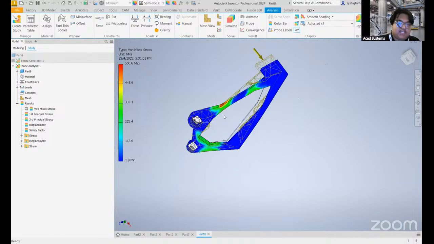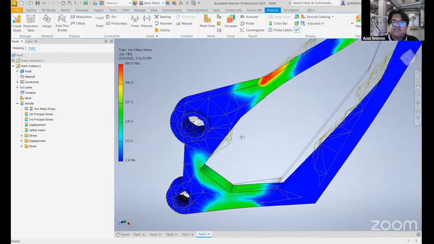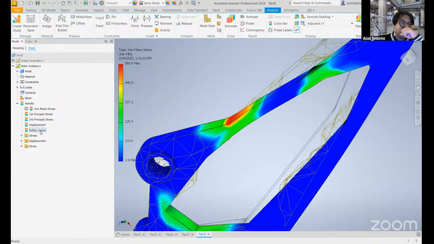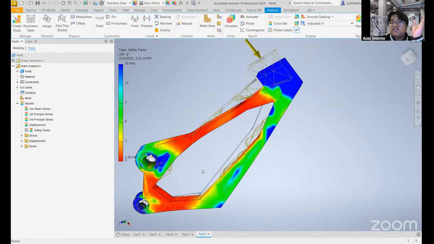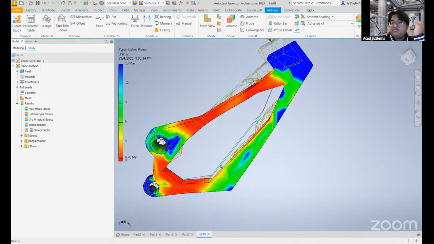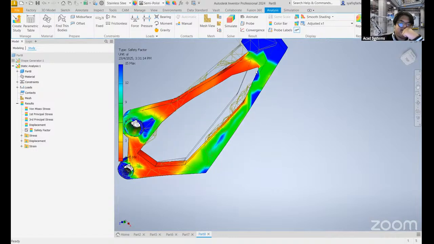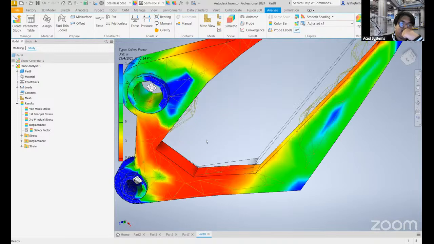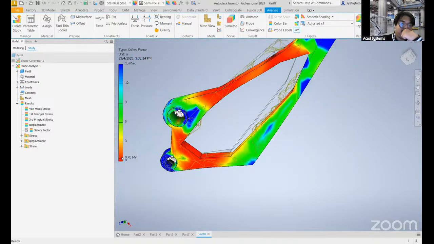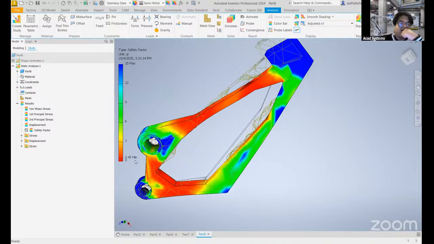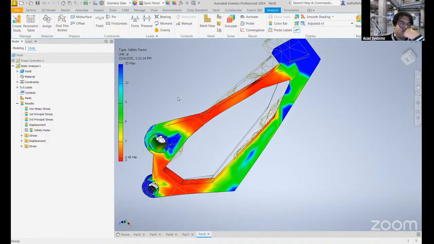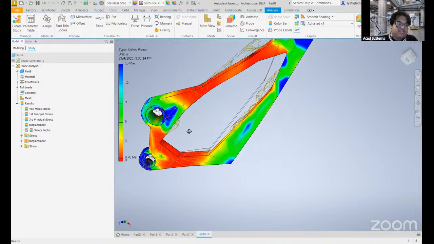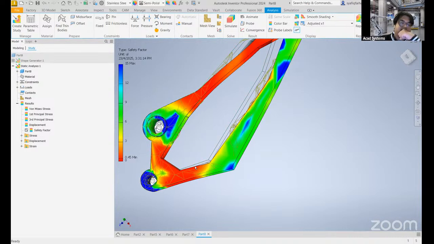So here, as we can see, the different types of stresses that we put it through. However, the most important here is the safety factor. Usually you want your safety factor to be maybe around 1.5 to 2. So from here you can see some parts are experiencing too much force, so the safety factor is a little bit too low at 0.45. What this means is that it cannot handle the load that we specified, which is 500 newtons. So from here, what you can do is maybe you can increase the material around this part.